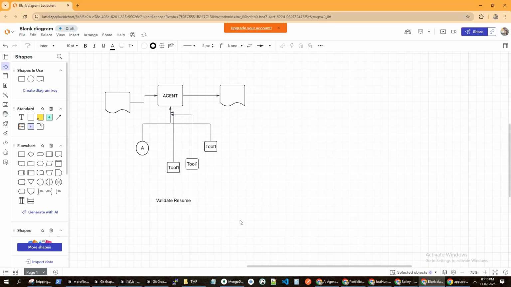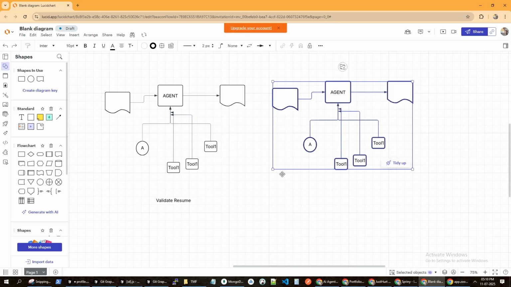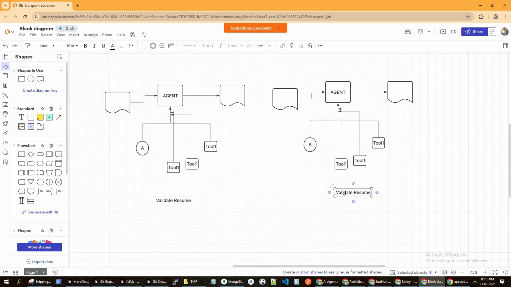After validating the resume, what we want to do is schedule an interview, either reject it or shortlist it. For the resume which is shortlisted, we have the task schedule interview. And for the rejected resumes also we have a task like send rejection email.